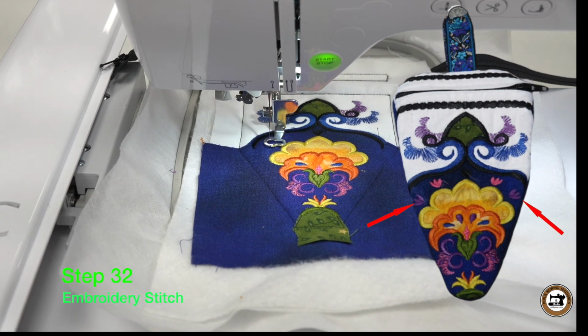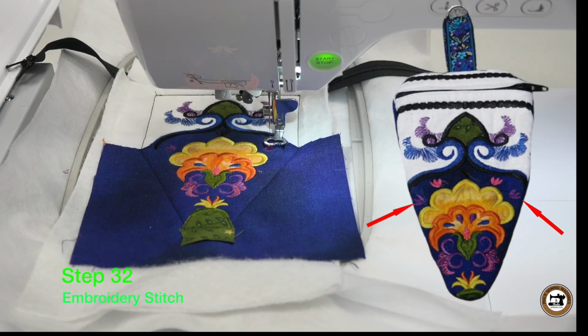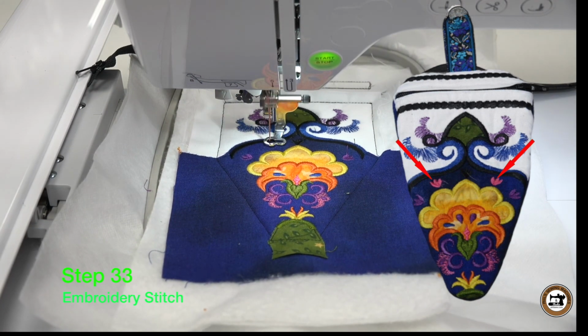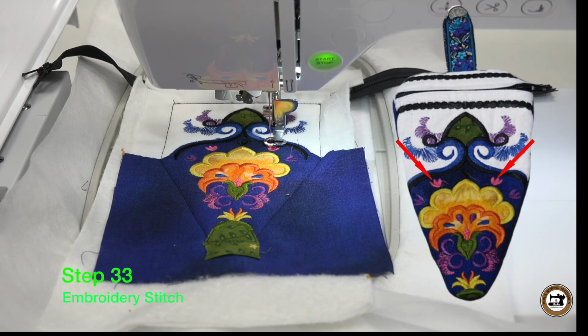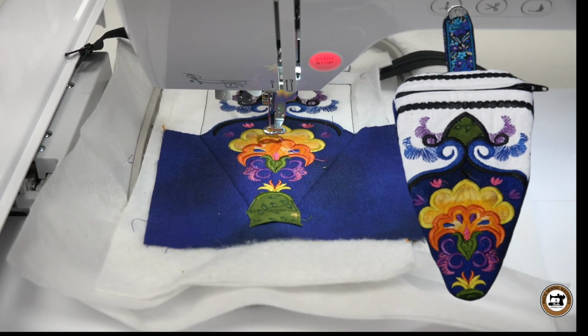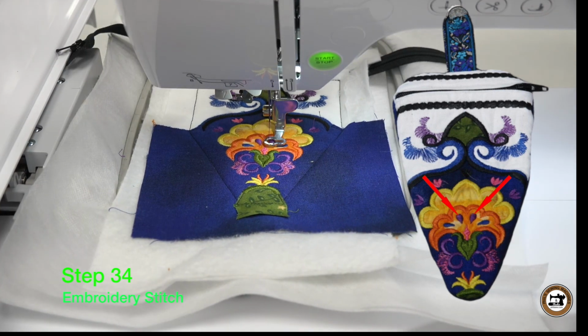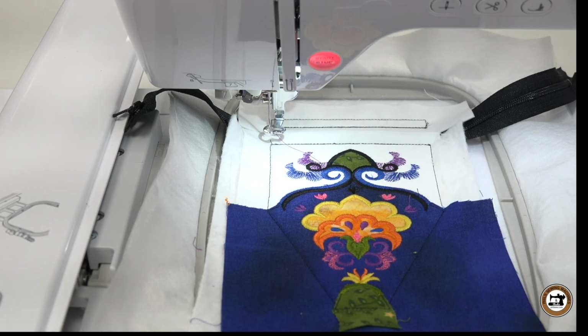Step 32 is the outer two tulips. Step 33 is the inner set of tulips. Step number 34 are the inner teardrops of the small flower. Leave your work in the hoop, and now we'll prepare the fabric for the next step.